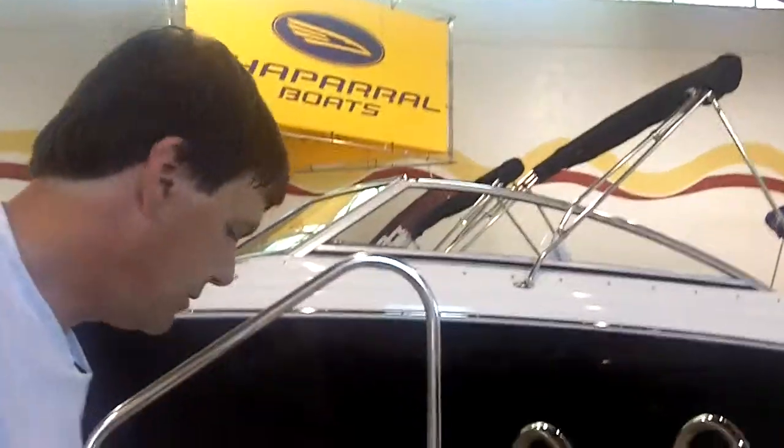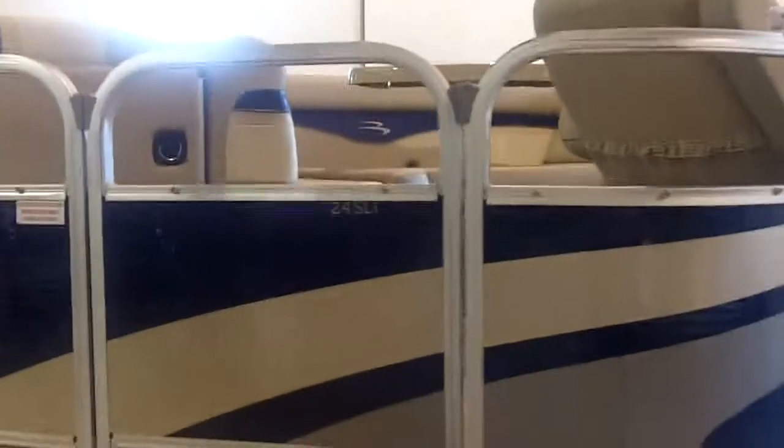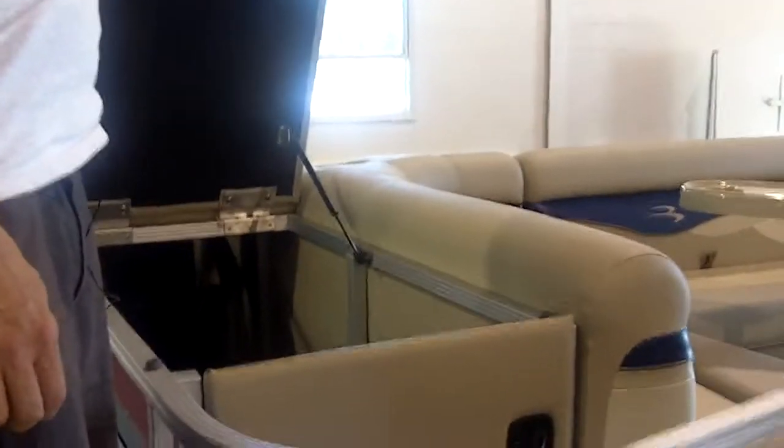I'll give you a few other features. This boat has the extended deck option with stainless steel swim ladder, so it's a 24-foot boat with 24 feet of deck. We've got a vinyl floor option on her. This is where the changing compartment would be, right here. If you think you're going to pull tubes a lot, we have a ski pylon package we can put on this boat. Otherwise, you can just pull her from the two side cleats, and that's just fine — there's no reason you can't do that.